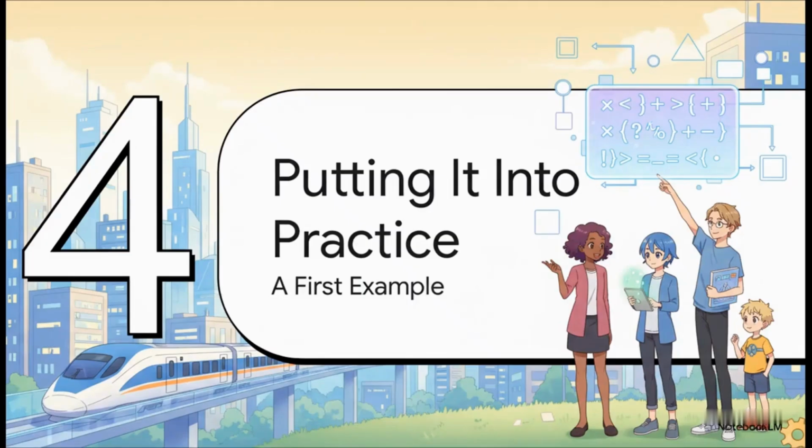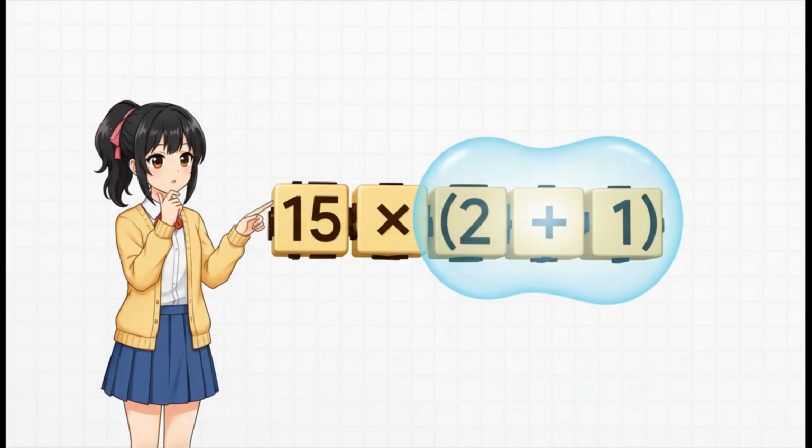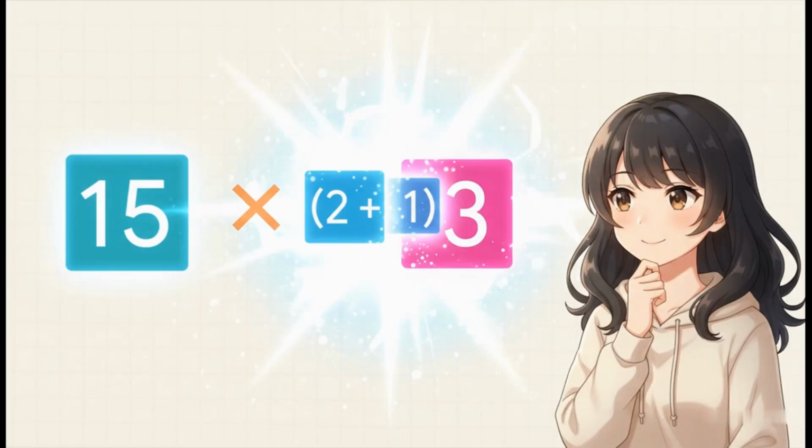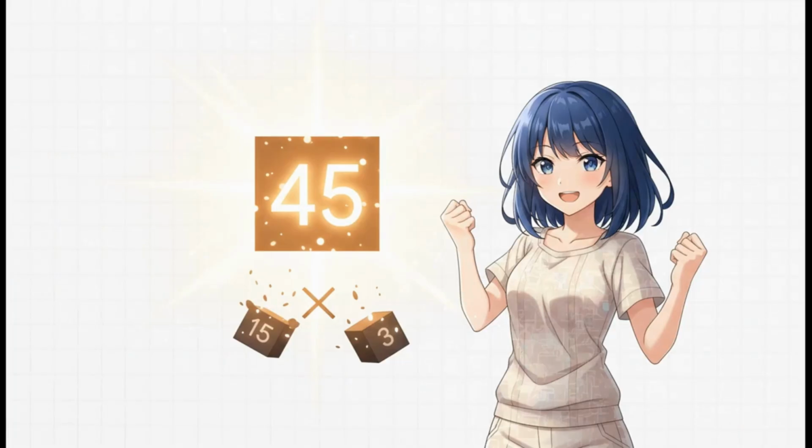All right, theory's great and all, but let's actually see how this rulebook works in the real world. We'll start with a nice, clean example to see that first rule in action. Okay, here we go. 15 times the quantity of 2 plus 1. Now, without our rules, you might just be tempted to multiply 15 by 2 first. But with PEMDAS, our path is totally clear. The P in PEMDAS is our guide. It's screaming, hey, go straight for what's inside the parentheses. So 2 plus 1 becomes 3, and look at that, the problem already got way simpler. And now we're just left with one simple operation, 15 times 3. The final and only correct answer is 45. See, it's clean, simple, and there's no confusion.